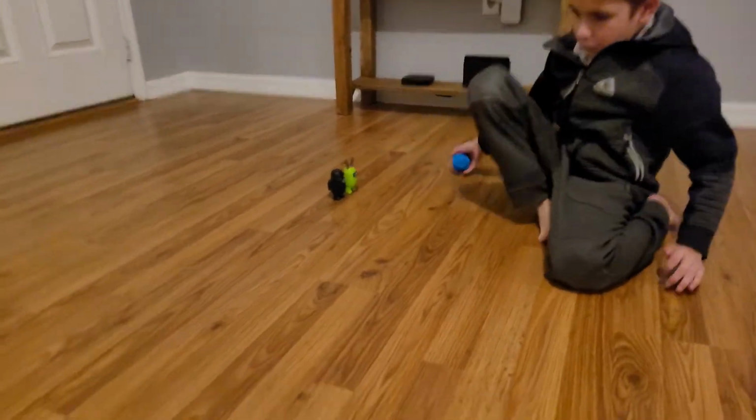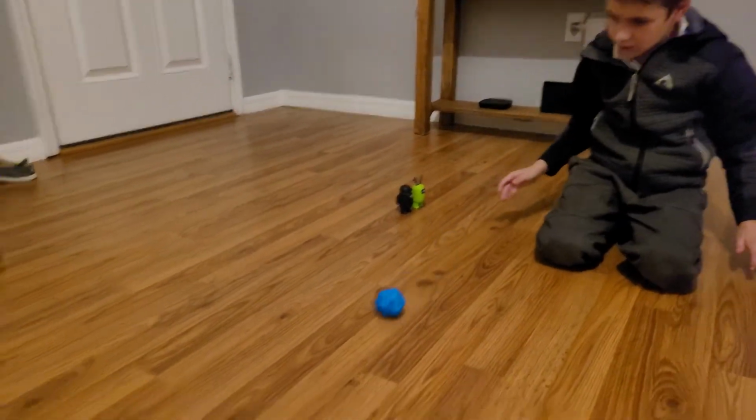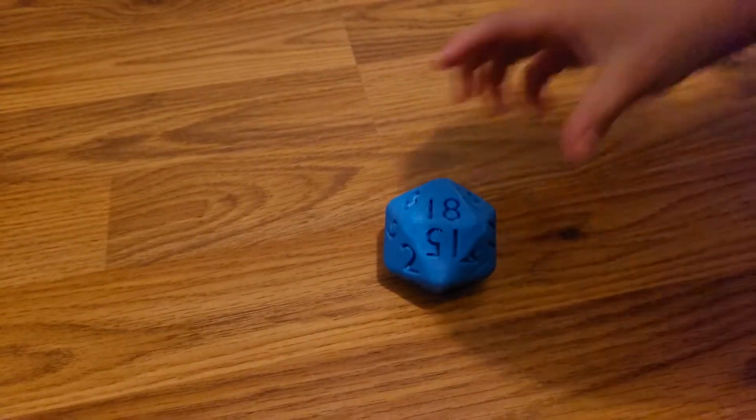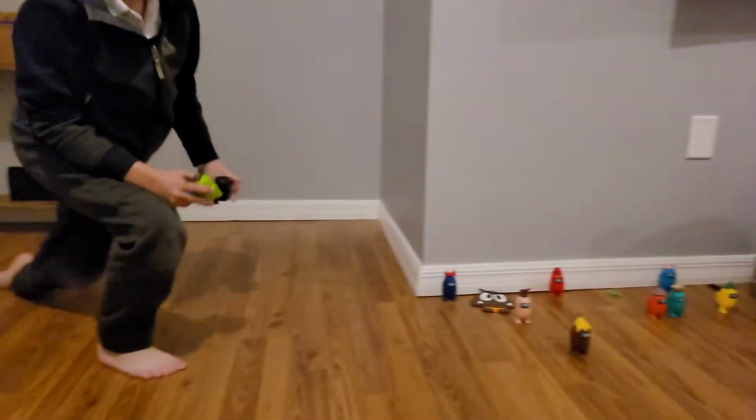Looks like it's Black and Green's turn. Black goes first. He gets a 12. Can Green beat a 12? 18. Looks like Black is eliminated and Green moves on.